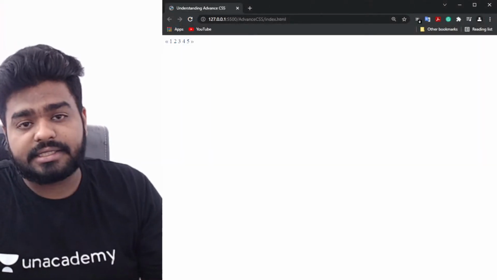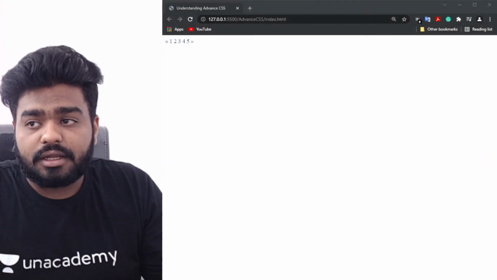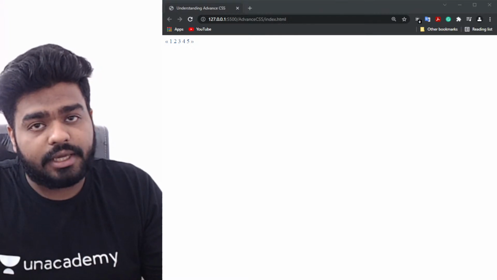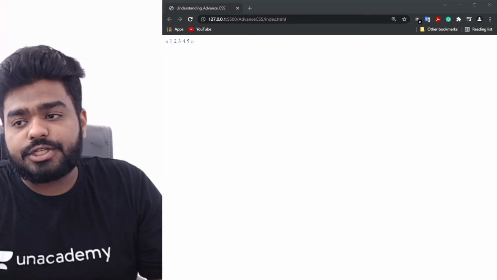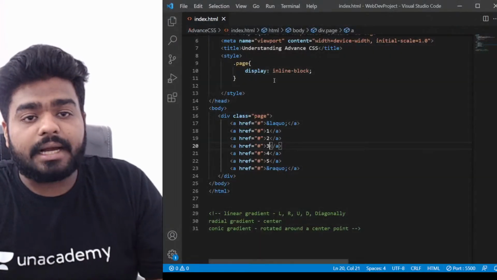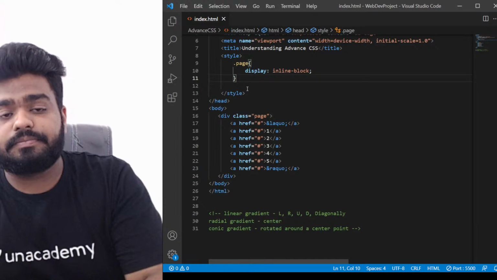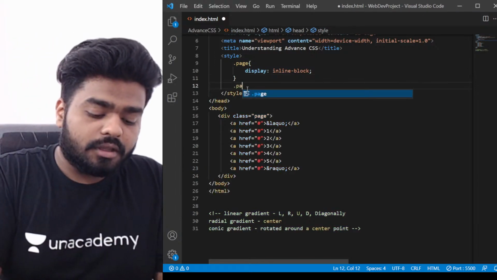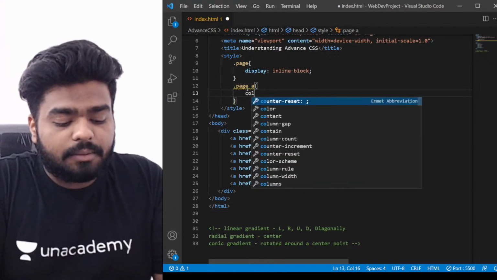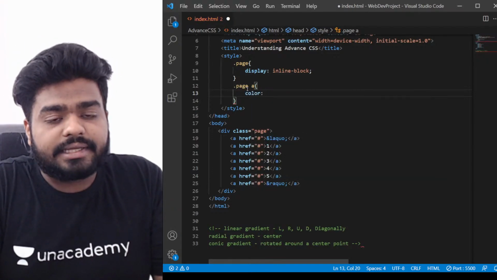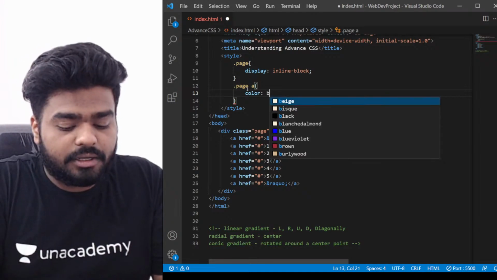Let's go back and have a look. If I save this, it's becoming a block now. Everything is a block. I've not given any spaces, padding or margin to it, so let's give that. Let's give some more CSS. Inside the page, we have the anchor tag. I'm going to give a color, let's say black.